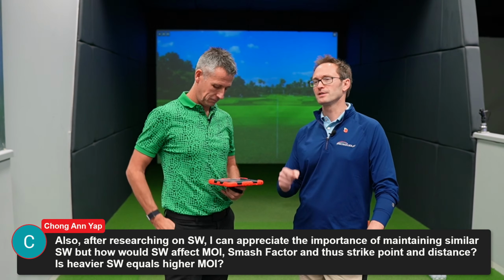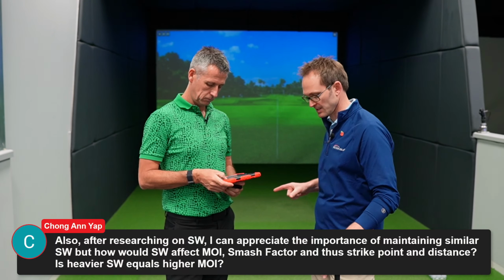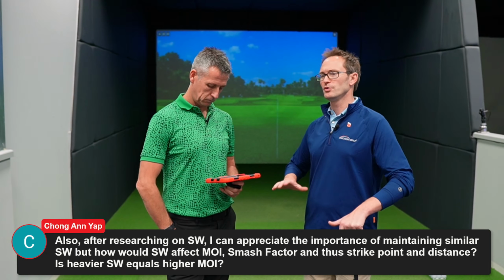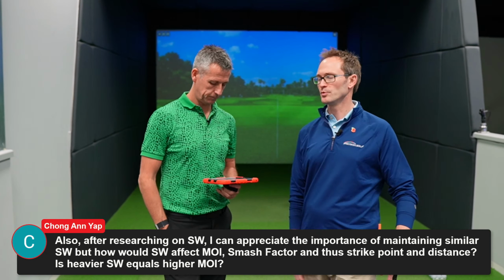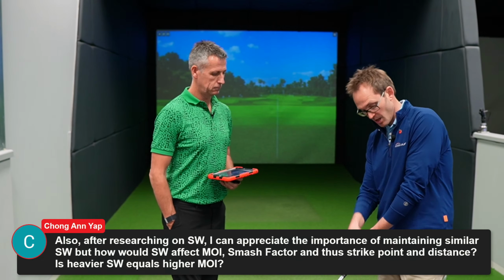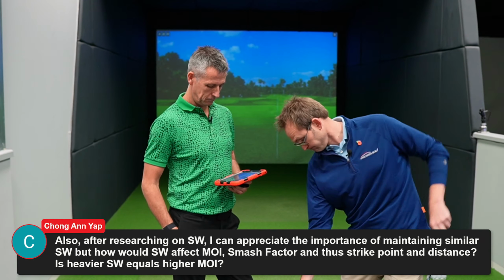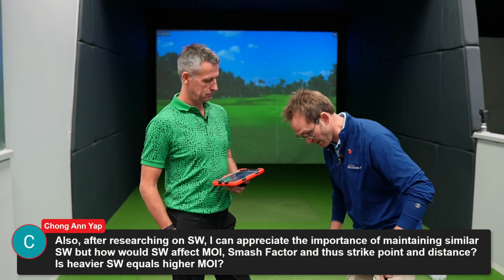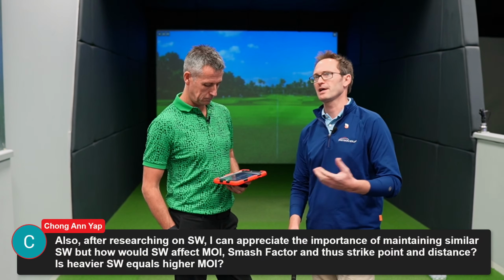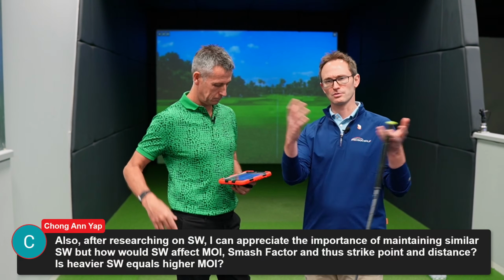You use swing weight to dial in consistency of contact and timing, the ability again to deliver the club head in control. If you're in control, you're going to be more stable. You're going to put more energy into the ball, rather than if you're using your small muscles to square it up, you're using a few % of your muscle mass. If you're stable and you're getting into the back of the ball that way, everything's grounded. You're stable, and you can put all your energy into the back of the ball. Pushing swing weight or head weight heavier to try and achieve 1 or 2 more yards is lunacy, because you're going to lose control and strike.